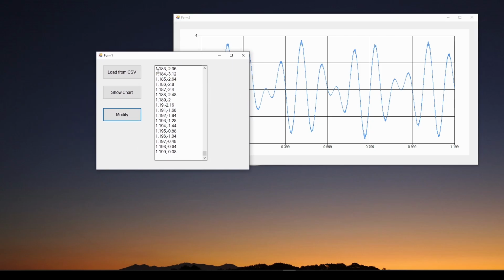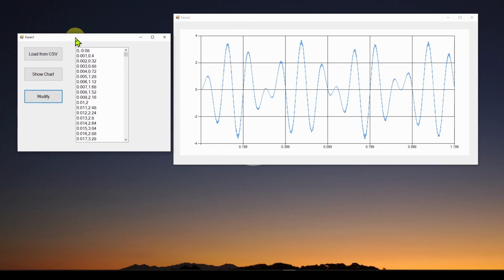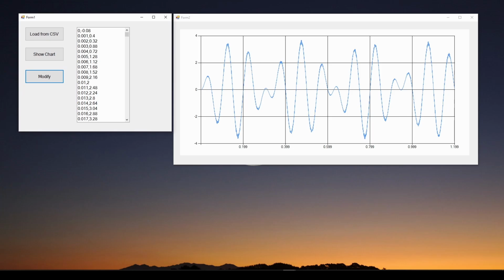As you can imagine, each one of these lines in this text file is a string. Since a CSV file is basically just text or strings, what we're going to have to do is take each line and somehow parse it so that we've got two values, a time and a value, and get rid of that comma and have two separate values. Then we're going to have to convert them from strings into doubles or whatever so that we can actually plot them in our chart or analyze them however we want. So we're going to read it in, parse it into two strings, or however many strings are in each line, and then convert those to doubles. We're going to show you now how to do that in our application.